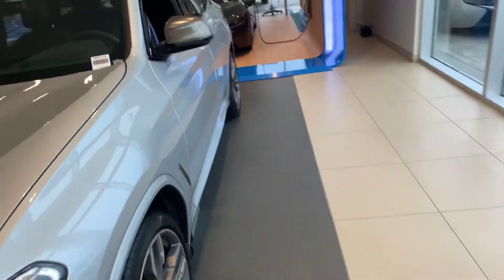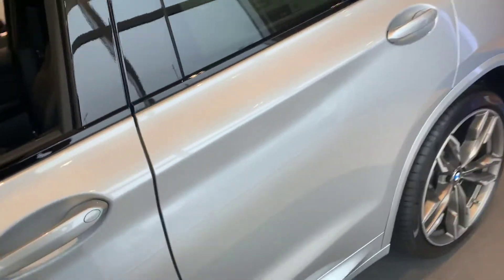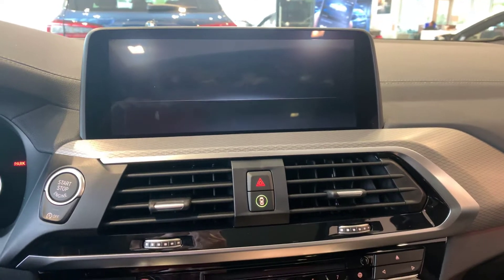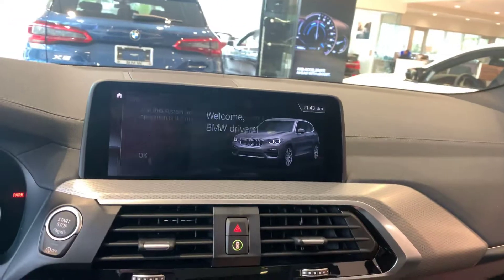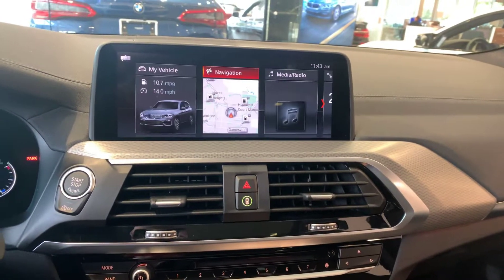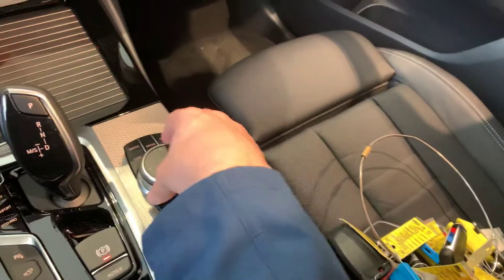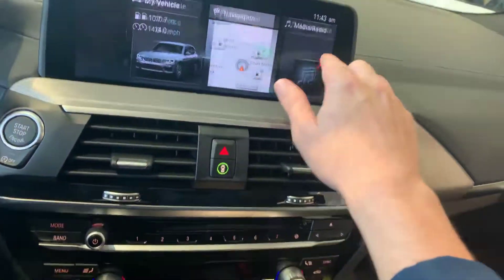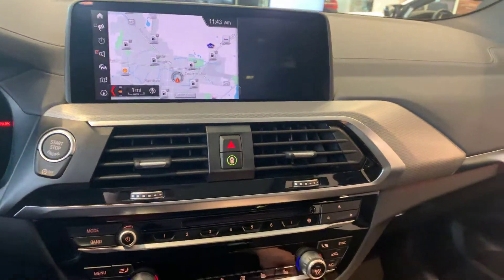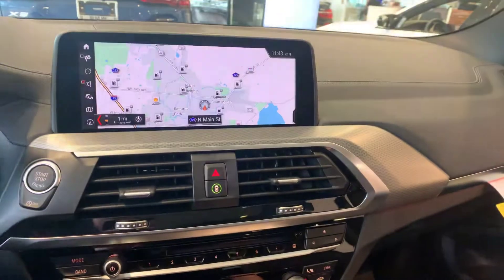I'll go ahead and step inside and show you some of the features. I'll put my key ring to the right of me and close my door. Power up the battery — as you can see, it turns on as soon as I get in and gives me a welcome. Here's my iDrive screen. It has six different sub-menus I can play with. I can use this controller right here to control it, or I can use my finger — it is touchscreen as well. I want to pull up the navigation for you so you can see that map; it's a very useful feature. I'll turn off the split screen to give you a bigger view of the map.